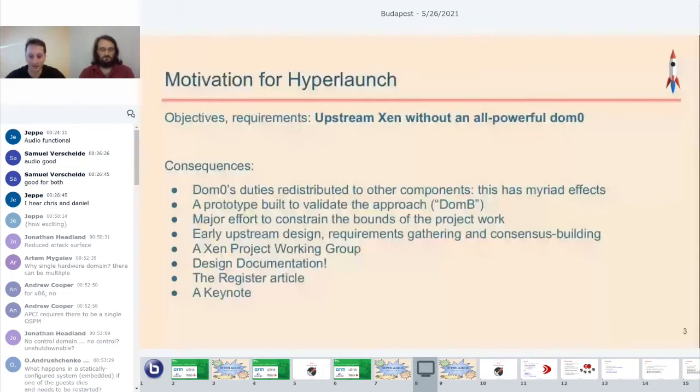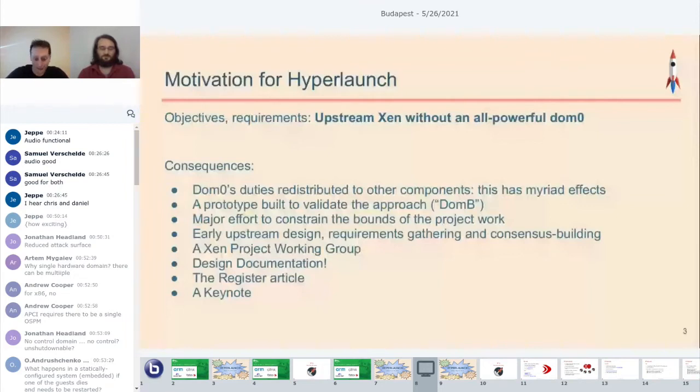There were design sessions at the previous Xen Summit, and engagement on the Xen community call. After the amount of engagement there was on the community call, a Xen project working group was formed so that we could have an entire call dedicated to this, along with the group of people who were interested, with different requirements from different stakeholders.